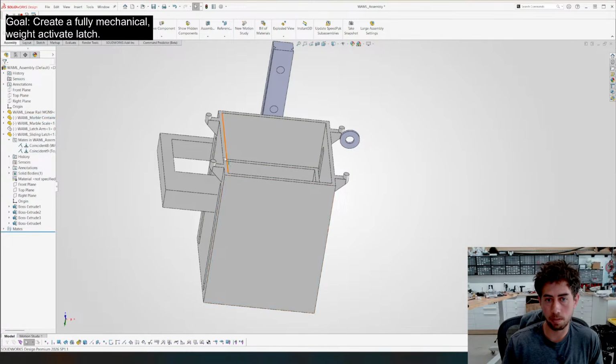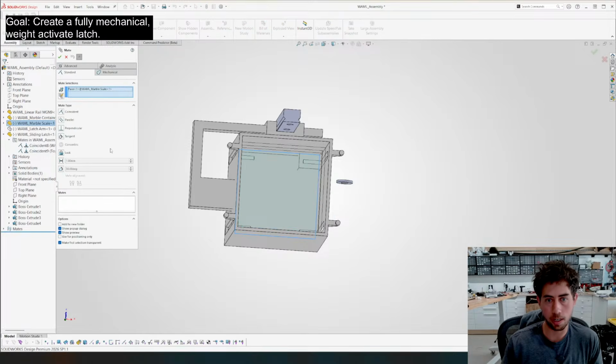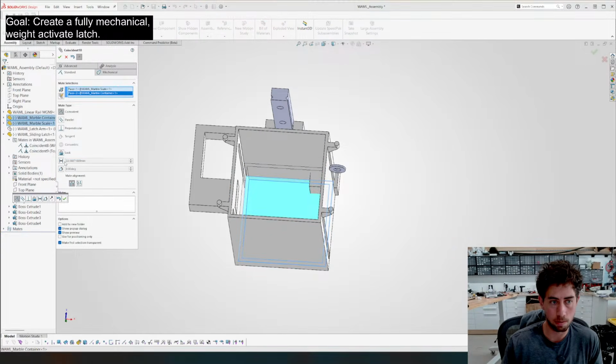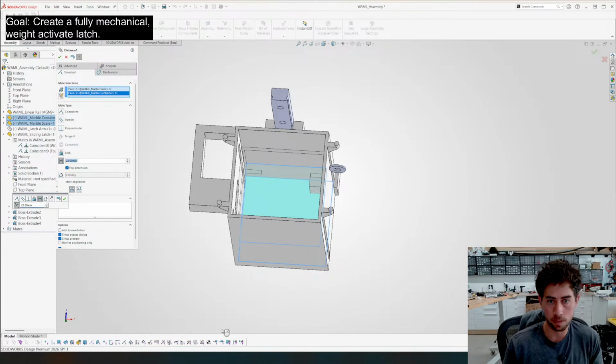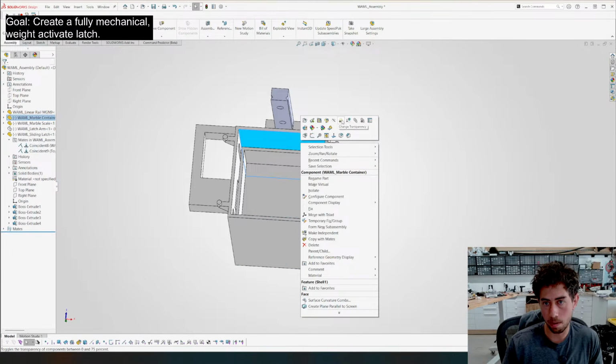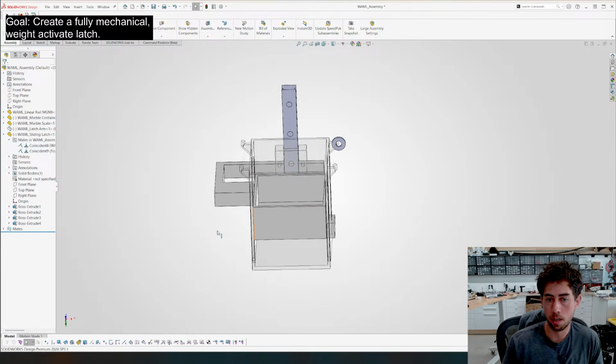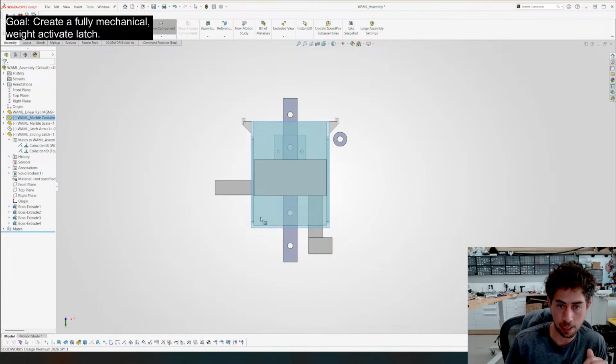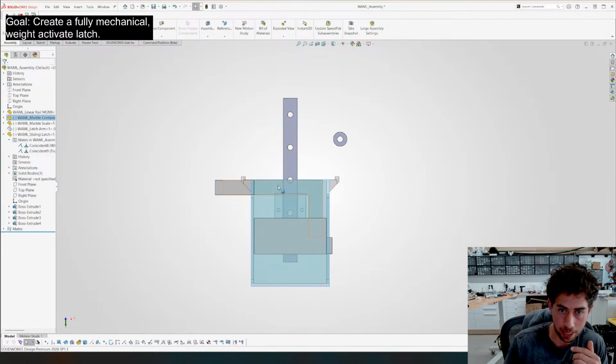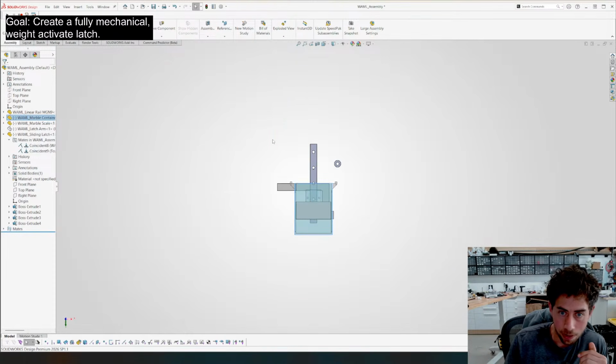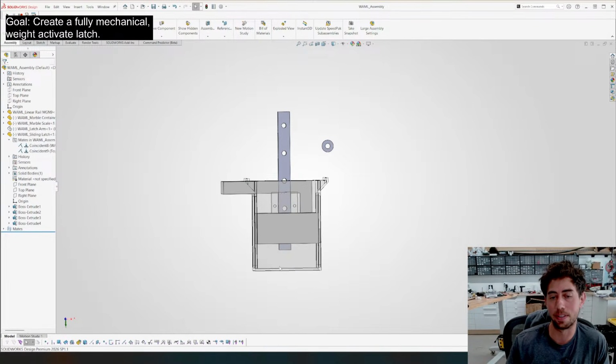I just want to constrain this quickly. Boom, to there. We're going to do a little bit of distance. Okay, and we're going to make that transparent again. Boom. Okay, so the idea is this. This is a container, and this container is going to be attached to a rope up here, something like this. I don't auto-save, but I'm very good at control S-ing. So we do a lot of saving.